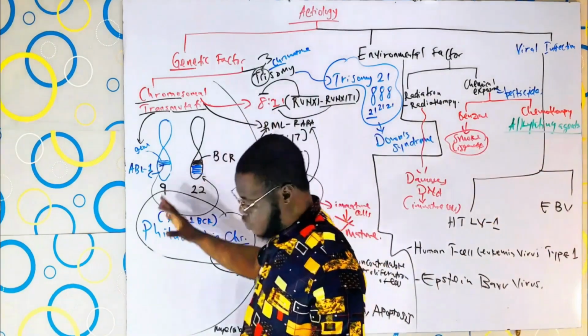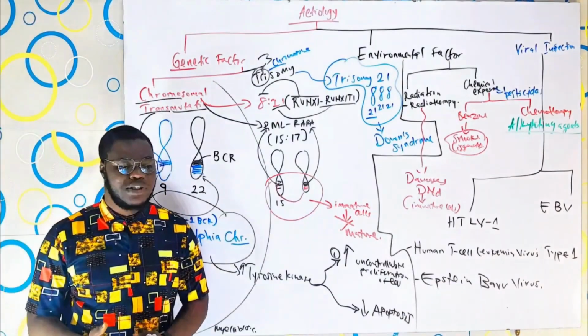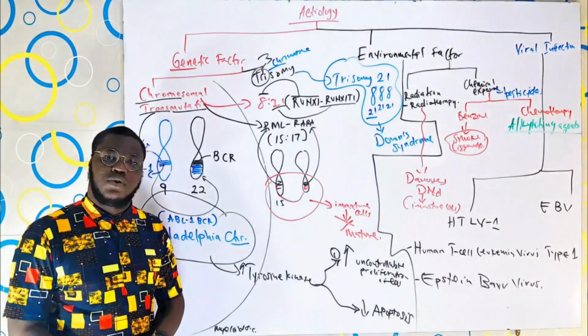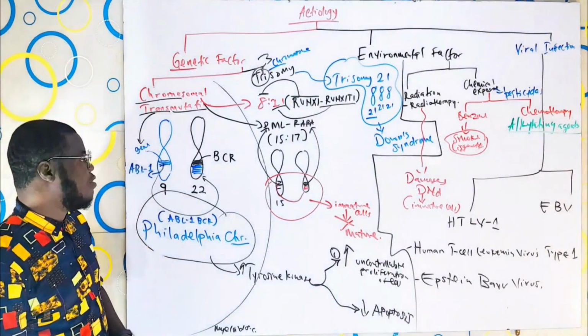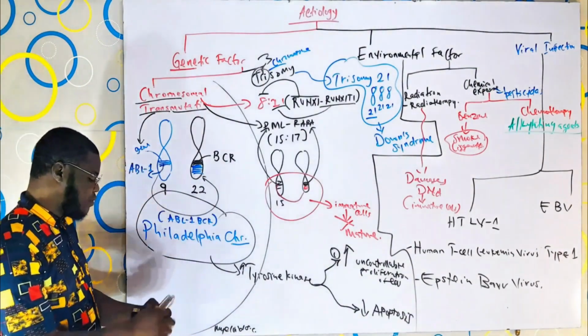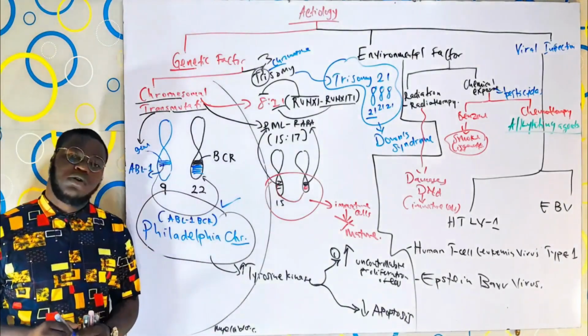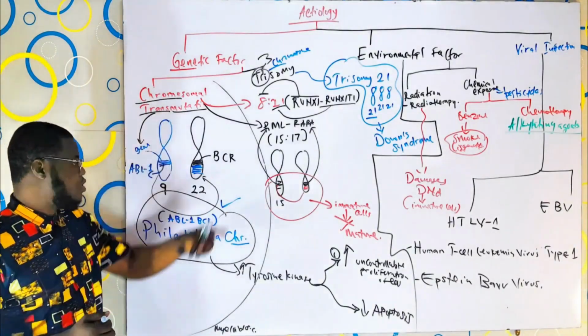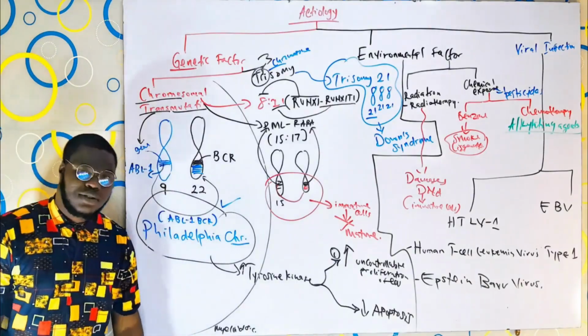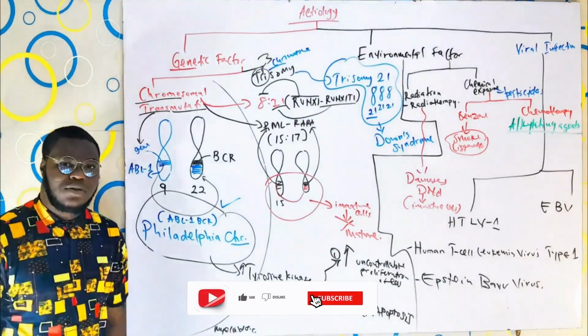So apart from that, we have genetic factor, which is the main contributor. We said things like mutation can cause it, so point mutation of things like the FLT3 gene. We talked about chromosomal translocation of 3 different diseases. But the most important one, always for an objective question, is the Philadelphia chromosome, which is a chromosomal translocation of the 9th and the 22nd chromosome, where the ABL1 and the BCR gene are connected together.